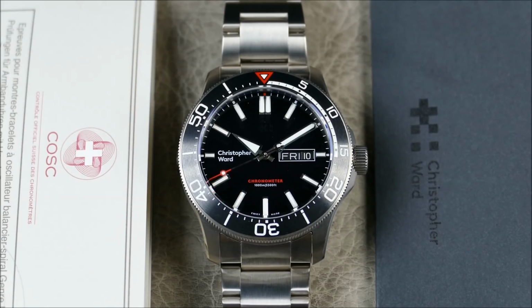But a little about these types of watches and the key common characteristics and design language you're looking for in a dive watch. You're going to want some type of water resistance, typically some type of screw down crown. You're going to want something that's tough, legible, with a dive bezel, and then a diver's extension is always nice if on bracelet. The model we're going to be reviewing today is the C60 Elite 1000 COSC.